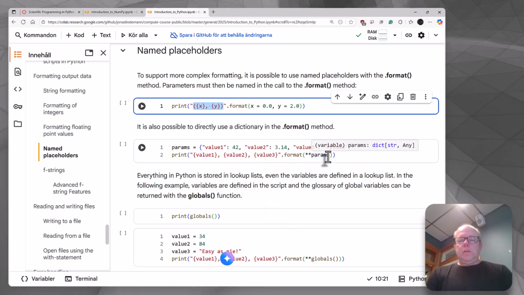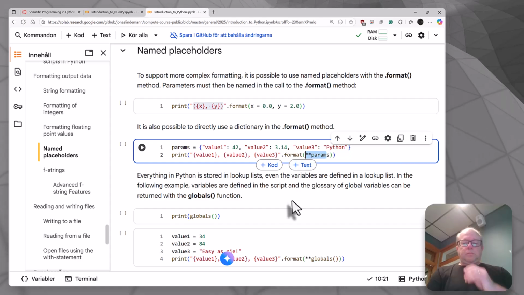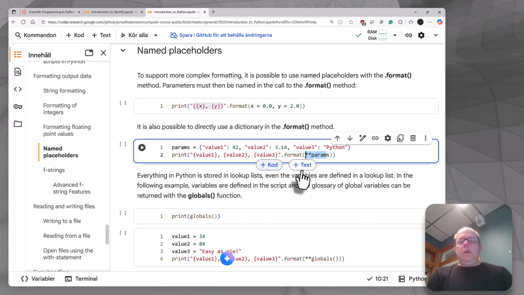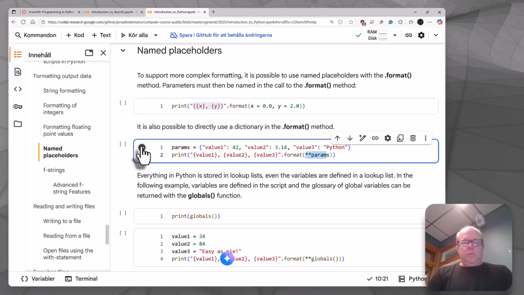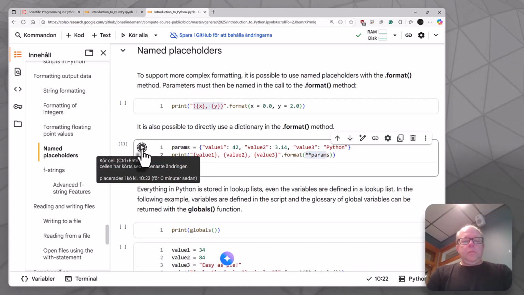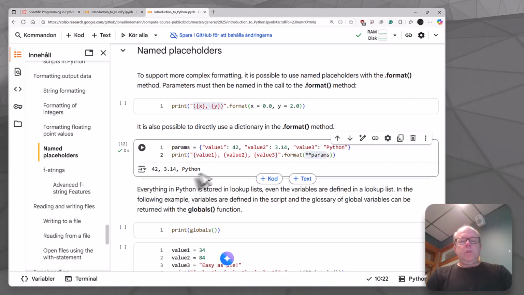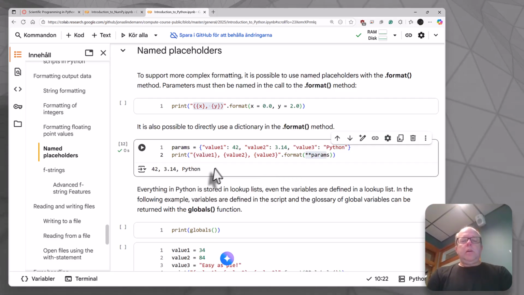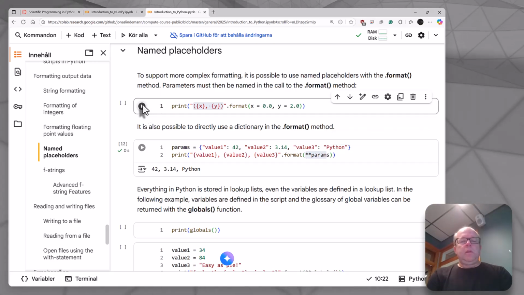The star here means that you want to pass the dictionary over by reference. It's a bit odd, but that's what you have to do. If you run this, you can see that it inserts the values from the dictionary directly, depending on the name. And the same thing with this one.